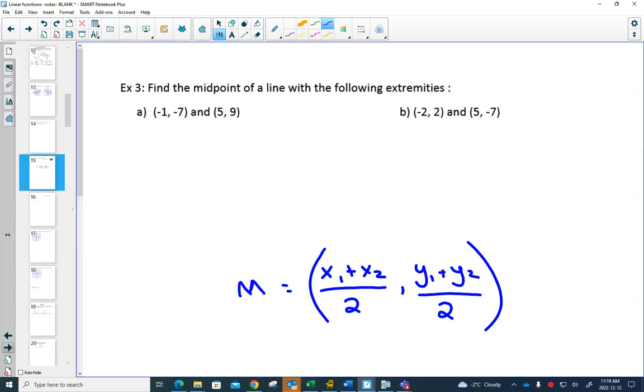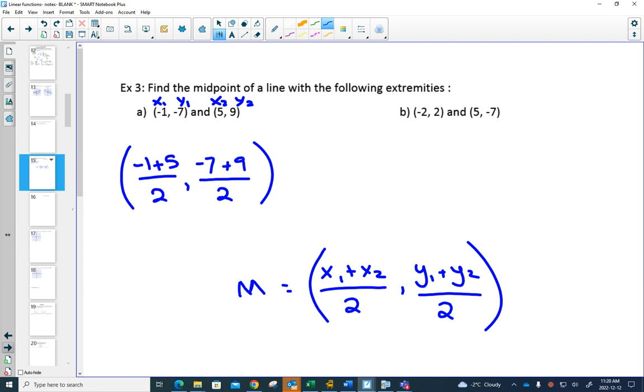One thing that we did with the distance formula that's good to do with the midpoint formula as well is above the points, choose this one to be your first point, this one to be your second point, and above the numbers write x1, y1, x2, y2. That just helps you, when you're going to a formula, plug in the numbers in the right spot. So I need to do x1 plus x2, -1 plus 5 divided by 2, and for the y's, -7 plus 9 divided by 2, because it's very easy to accidentally pick the wrong number when plugging into your formulas. So labeling it is very helpful.